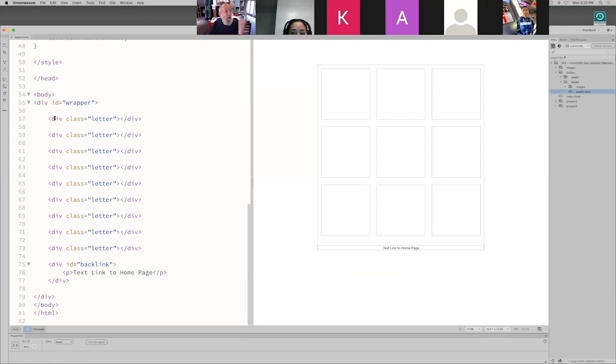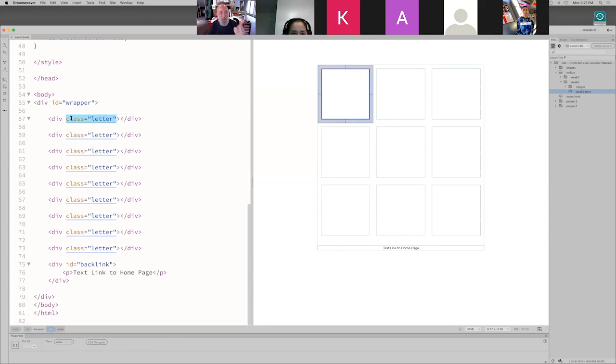And so inside of the wrapper, which is one big box, are 9 smaller boxes that are each going to hold a letter. And you'll notice that each of these are divs with a class of letter. So remember the difference between an ID and a class.